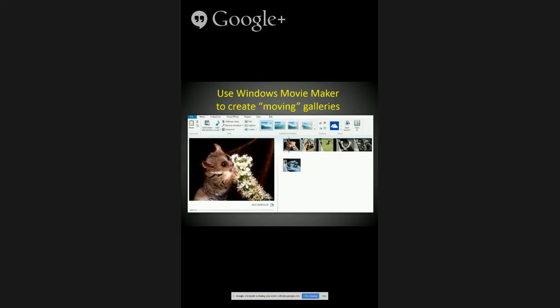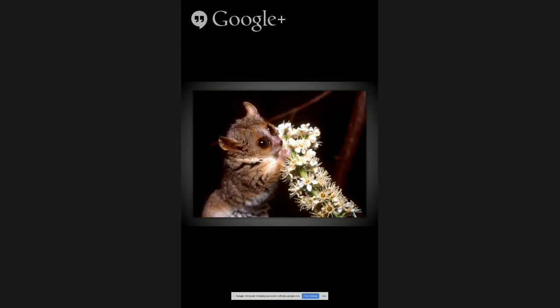There's another technique you can use to make your images more interesting. If you're going to show a series of images, you can use Windows Movie Maker to make a moving gallery of your images. And what you do is just grab them and drag them into this timeline you see on the right, and you add a transition, usually a crossfade, and then you can go to a long list menu of choreographed movements and choreograph each movement in each slide. And this gives an example of what happens as a result.